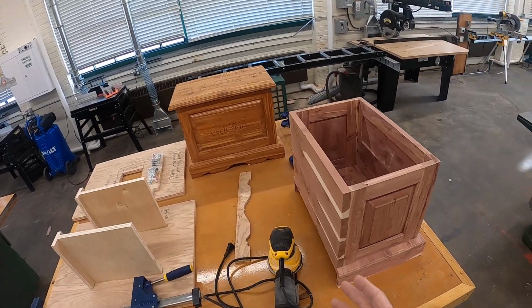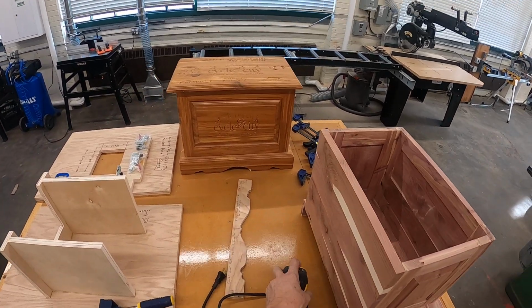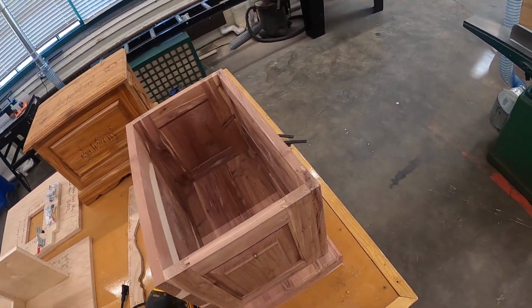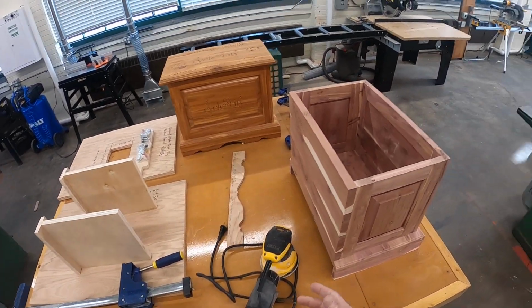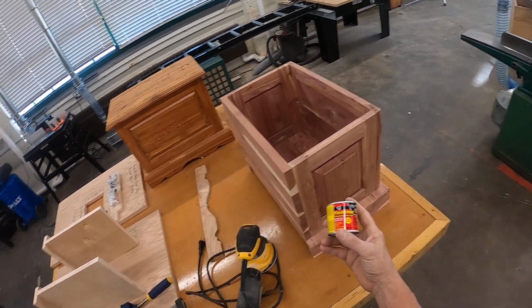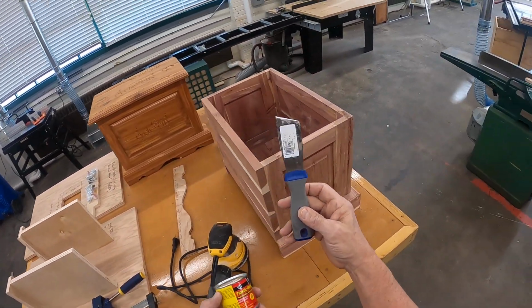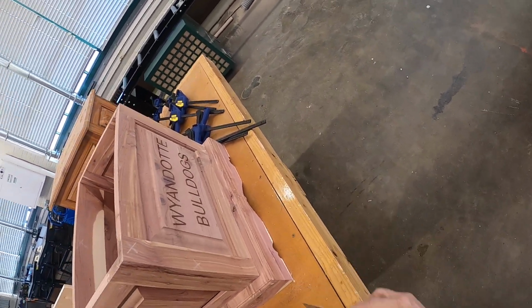So 150, 180, 220, orbital where you can, hand sanding with a block of wood. Before you sand, you're going to want to fill your holes with plastic wood and a putty knife, right? So we could fill a little bit on the seam there.